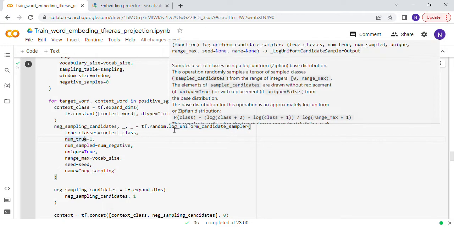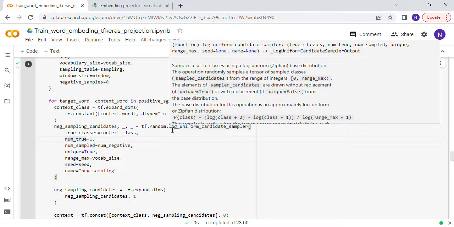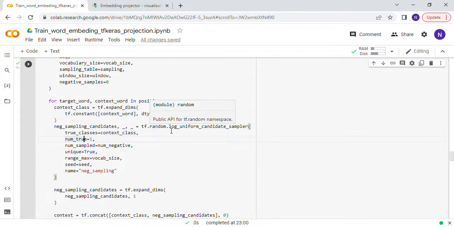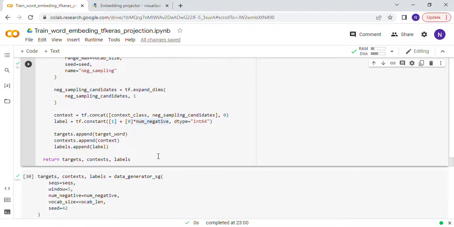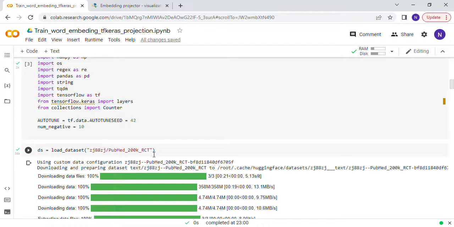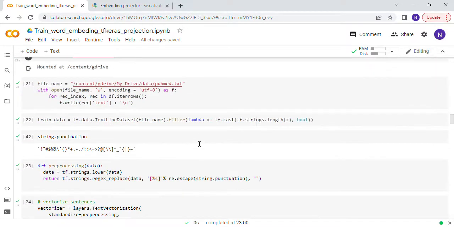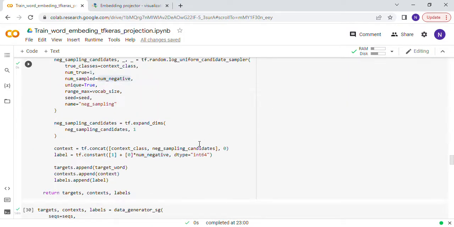So basically we randomly pick words out of our text which are out of the context of our target word. And here we use this num negative, which we defined at the very beginning as 10. So this is where we use this variable.